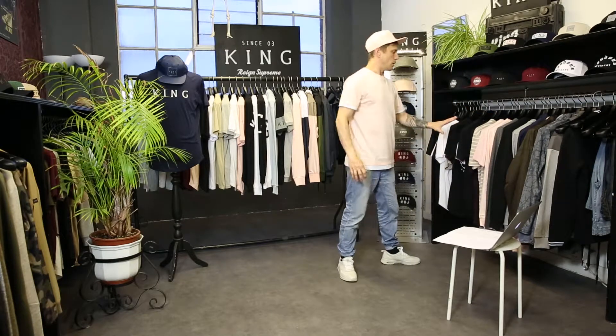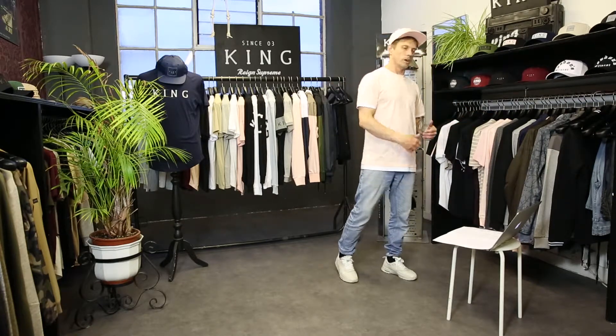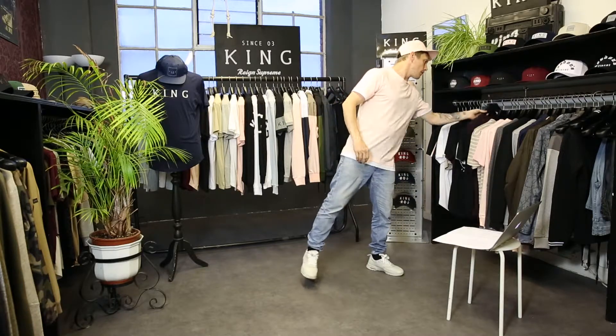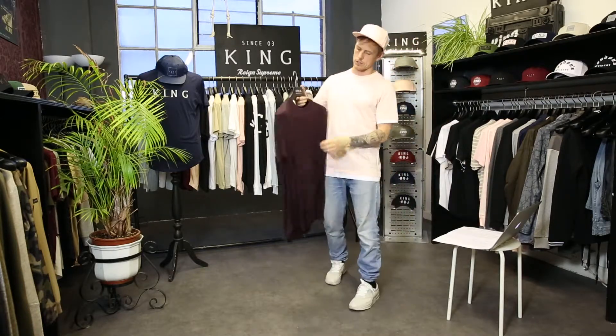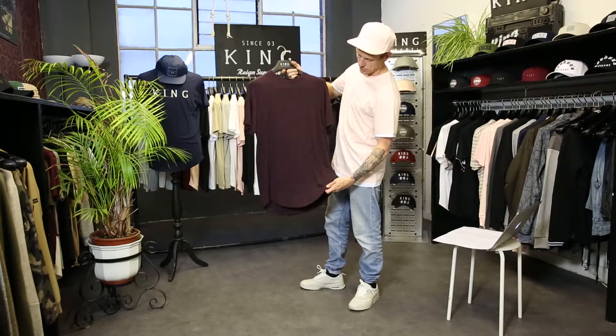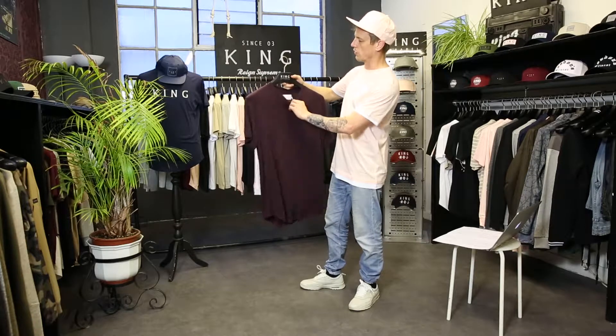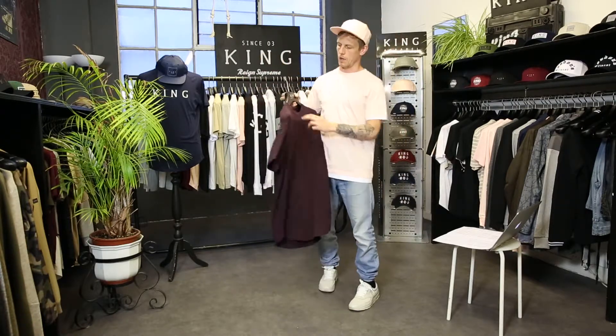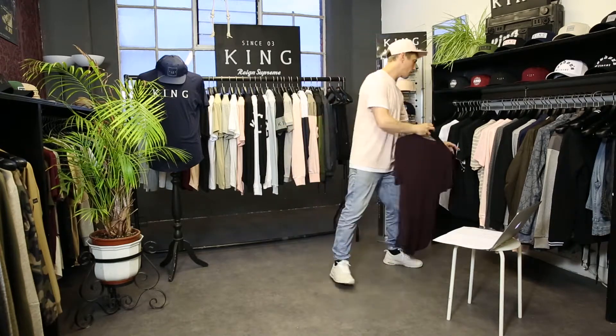The last three tees, which are a little bit more unusual, are our fabric t-shirts called the Wapping tees. We've got a really nice dark oxblood melange with a heather sort of surfacing on it, a nice black matte King sign-off at the bottom, midline with a curved hem, and a very nice mercerised fabric.